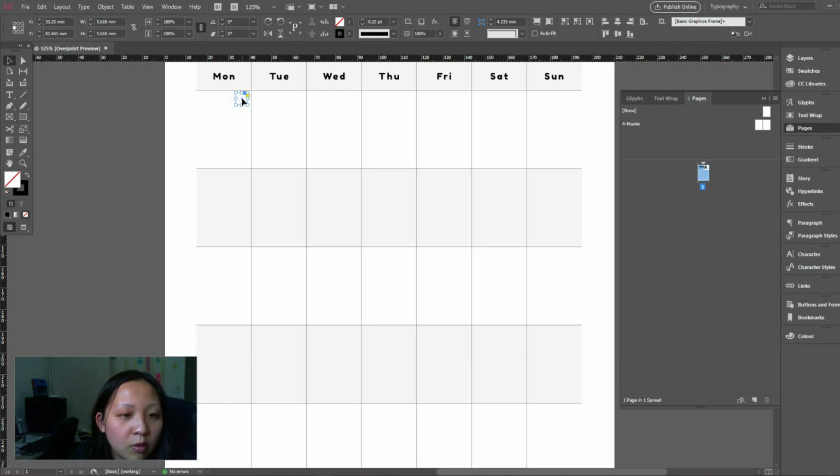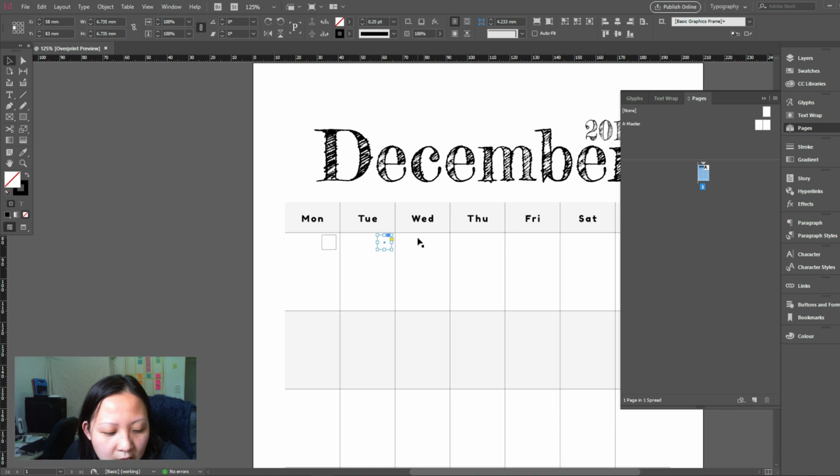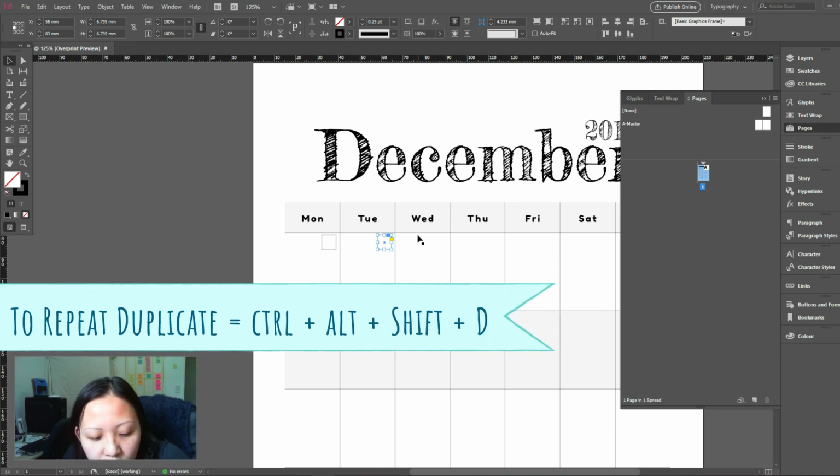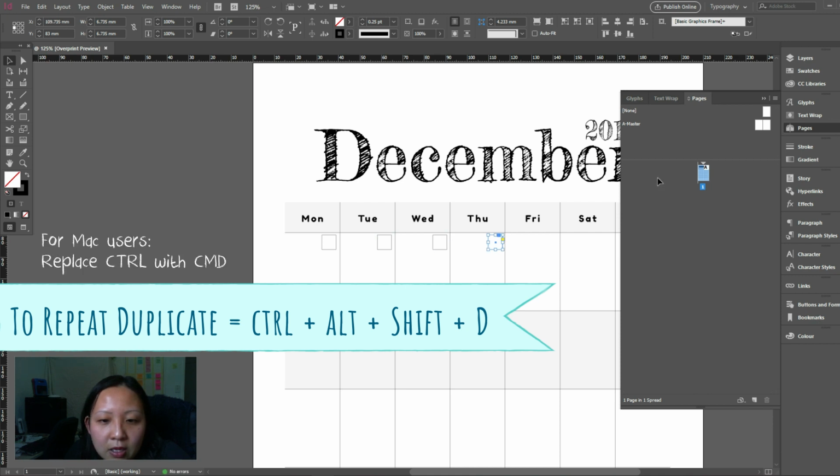Okay, and then I'll hold my Alt key and Shift, and then I'll drag it out like this. And then let go. And then using my duplicate shortcut, this may work. Sometimes it may work, sometimes it may not for boxes. Sometimes you have to adjust manually, but I like to do a shortcut where I duplicate everything and then adjust the boxes to the right space. I use my duplicate key, Control Alt Shift and D. Keep duplicating it.